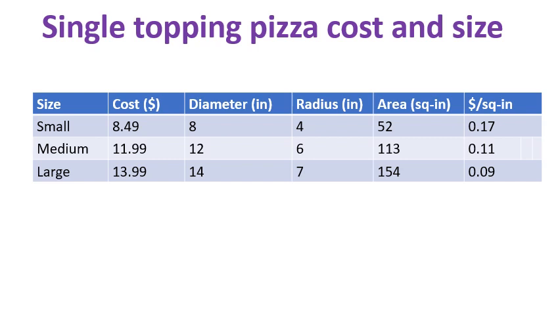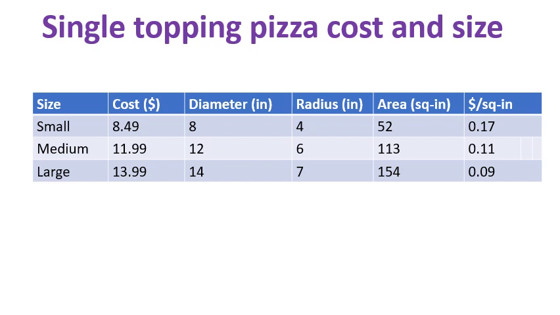Okay, so what we have here in the table is the size in the left-hand column, small, medium, or large, and then how much one would pay for that in US dollars, and then the diameter. So when the size of the pizza is given at the restaurant, it's given as a diameter. So an 8-inch pizza being a small would mean that the diameter is 8 inches. So the next column over is radius, which is half of the diameter.